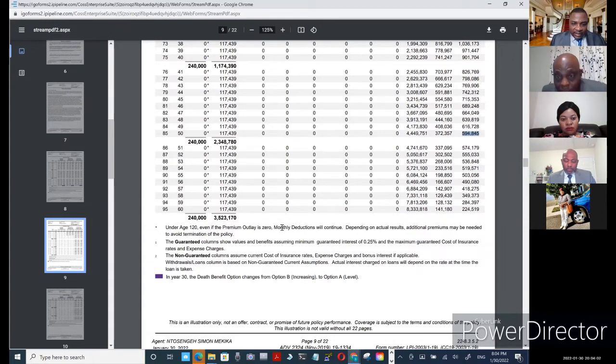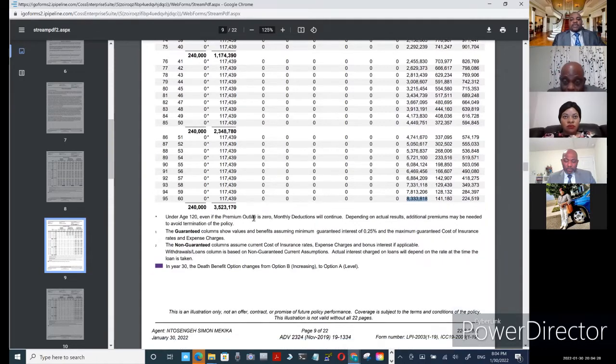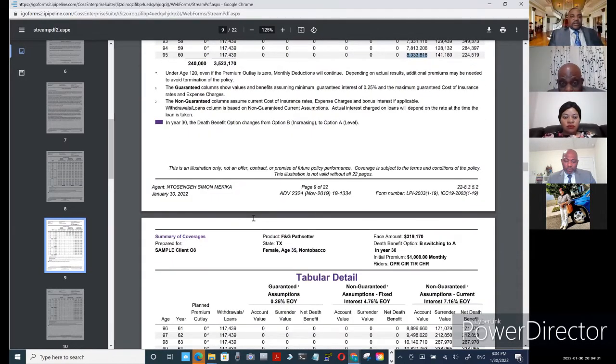If you had taken nothing at this point, your account value would have grown up to $8,333,000, assuming that we stay at 7.16% index crediting. If it goes up a little bit, you make more. If it goes down a little bit, it could be shy of this amount. So if the average in the past 30 years could be less than 7.16, then you make a little bit less than that. Now, let's go down.